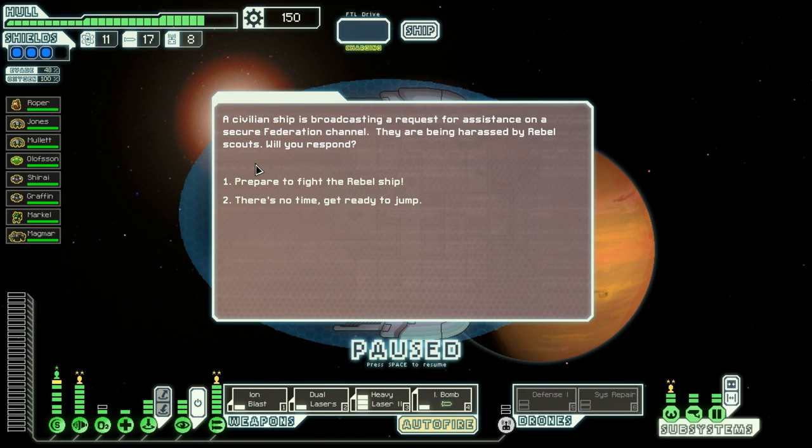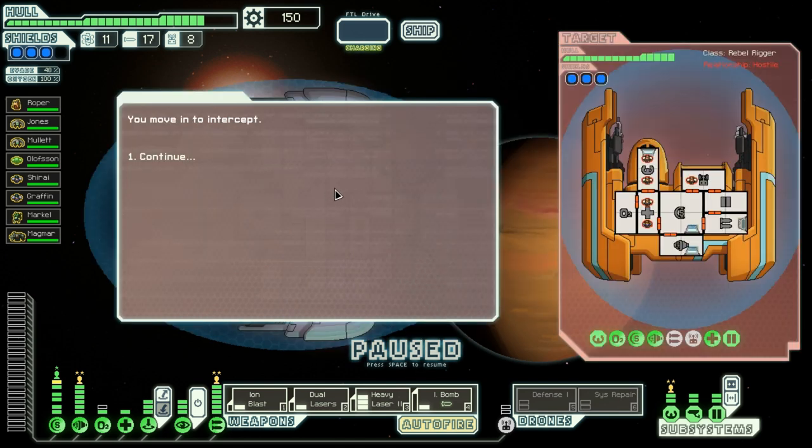A civilian ship is broadcasting a request for assistance on a secure Federation channel. They are being harassed by rebel scouts. I think I will take every fight I can. So we will fight.